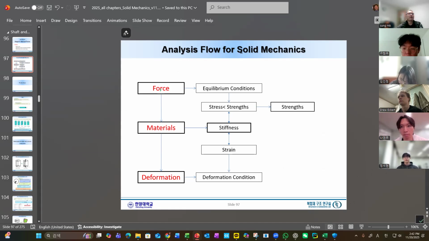So the analysis flow for solid mechanics, the 3 plus 5 plus 1, the 3-5-1 flow chart, is still valid. Okay, don't forget. I'm not just emphasizing this at the very beginning. This will, again as I said, apply to any case, force and material and like that. Now for the torsion case, this force will be a torsion, or sometimes we call it torque.